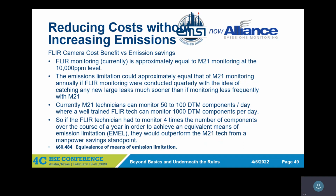Yeah, the need for them is definitely ramping up, and we'll get into a little bit more. One of the good uses for our flare camera, and we talked about it, is fence line monitoring. If you do get these hits, the flare cameras are really good at going in there and saying, okay, is it this tank or is it something else, because you can really look at bigger emissions, and it's the bigger emissions that usually lead to these fence line hits, not necessarily the smaller.